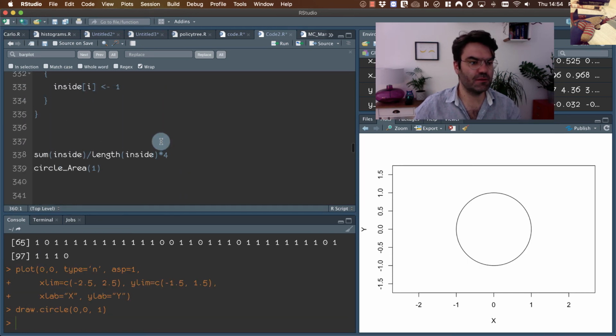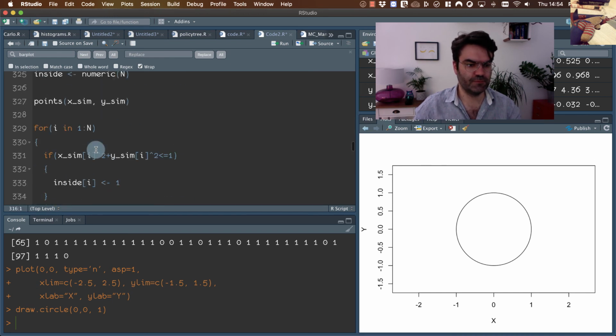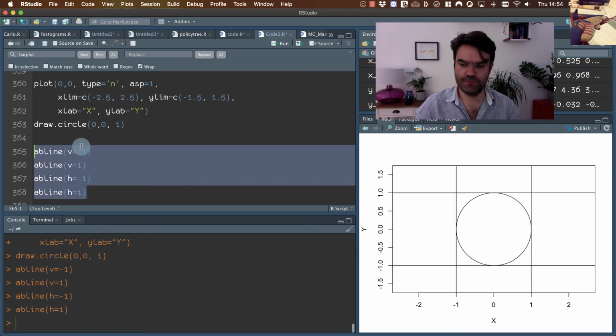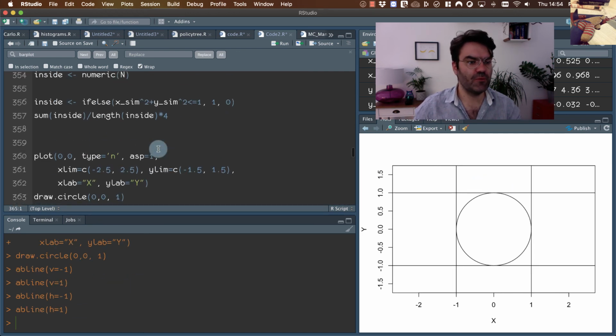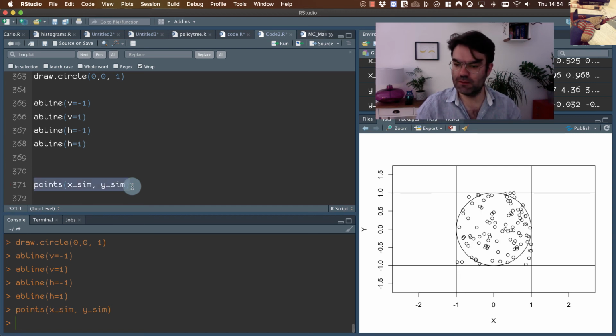We have our points x sim, y sim. We can plot, and yeah, we have our points.